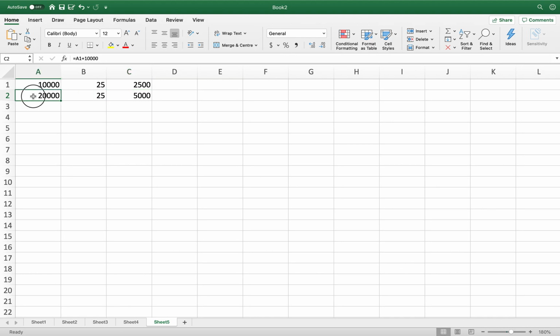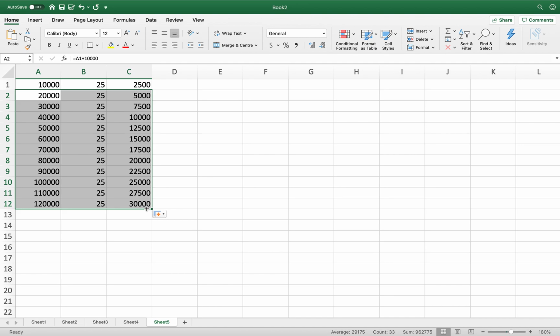I can select that, click to 12. So each of these cells in the C is 25% of A. So 25% of 120,000 is 30,000. It's a quarter, isn't it? So you can copy and paste that whole row down, and it's all 25% of whatever that number is.